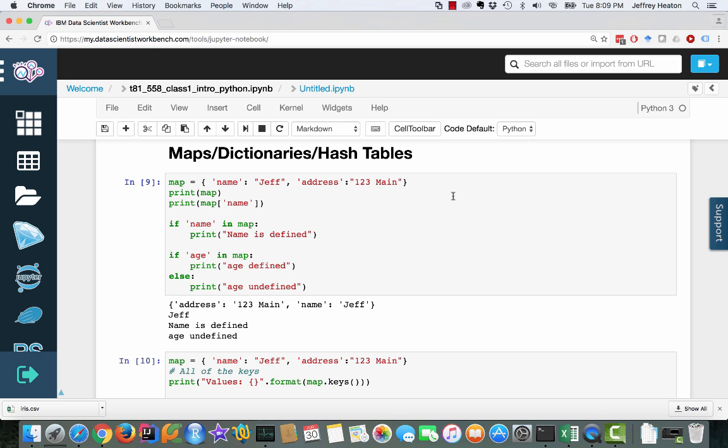So if I print the map, it prints it out in exactly the same form. And this is a very common sort of naming convention for these. You'll see this in JSON, you'll see this in JavaScript, but this is a very common way of initializing a map.